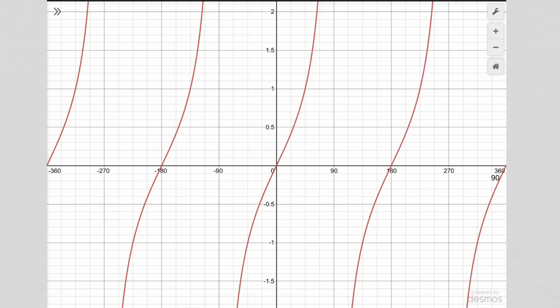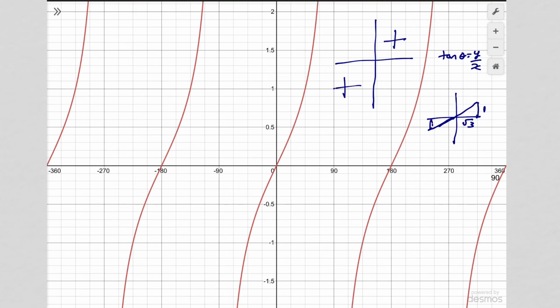If you look at the tan graph, we know that tan is positive in the first quadrant and the third quadrant. Makes sense because in the first quadrant, for 30 degrees, for example, tan of your angle is y over x. So your y value is 1 and your x value is square root 3. Our equivalent triangle in this quadrant, our y value is negative 1 and our x value is negative square root 3. So negative divided by negative is a positive. Obviously, you're going to have something positive, right? And so they're the same. And you can see it.